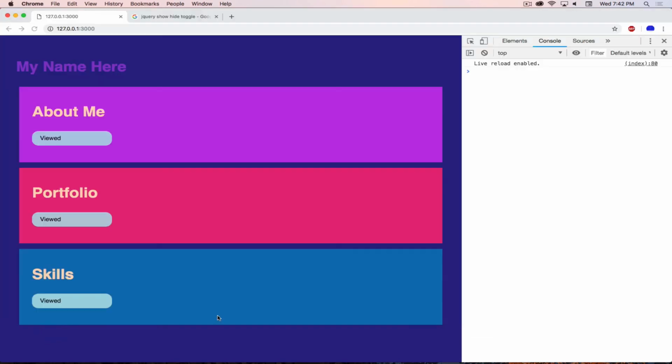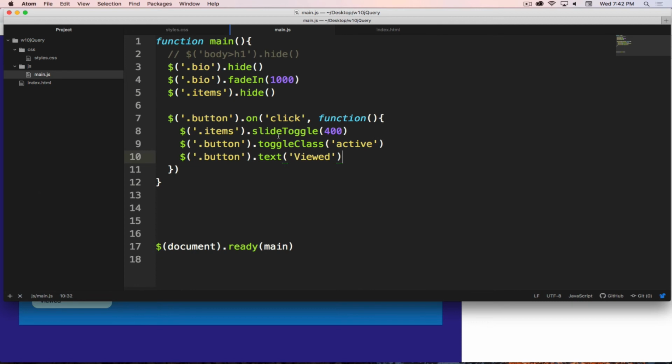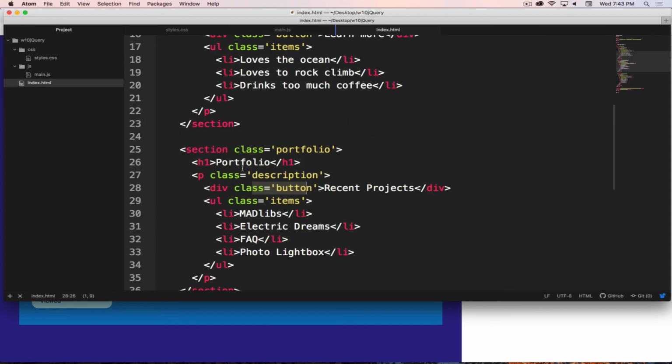So to modify our code so that when I click on it, it doesn't affect everything and it only affects the one that I click on, what we have to do is reference it a little bit different. Now, when we are using this function, this is referred to as an anonymous function, because inside my on, where I say I'm going to use the click event, this function doesn't have a name. So because it doesn't have a name, it's technically called an anonymous function. Now within this anonymous function, it is aware of the item that registered the click. So the item that registered the click is the button, the thing that I clicked on.